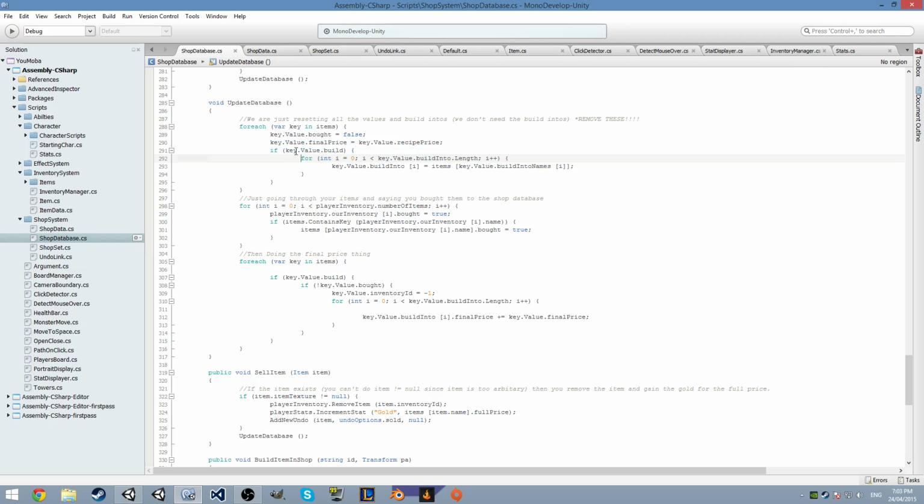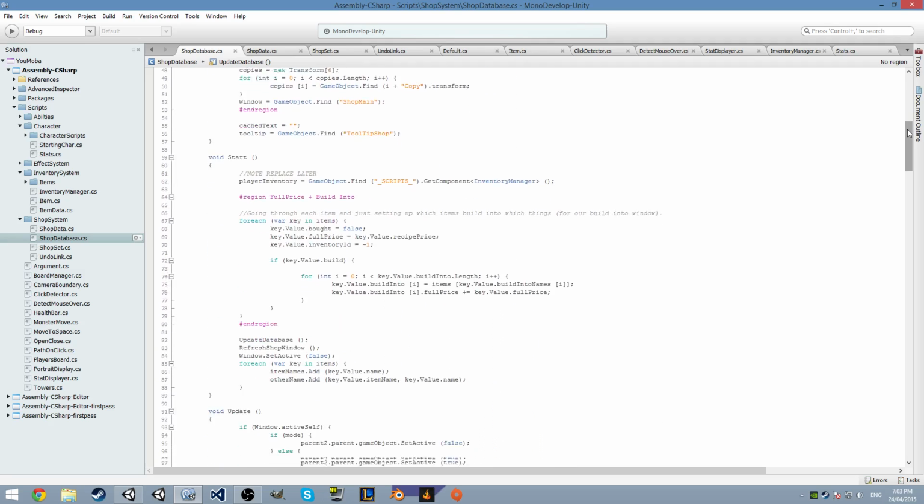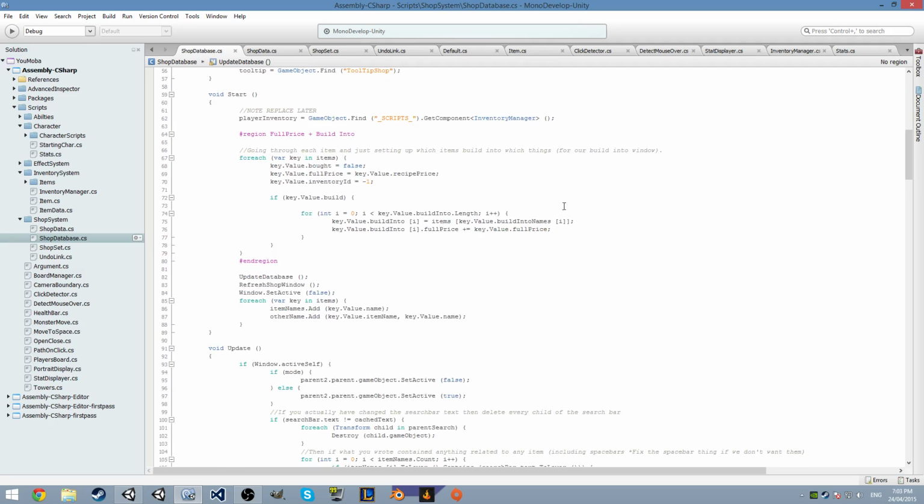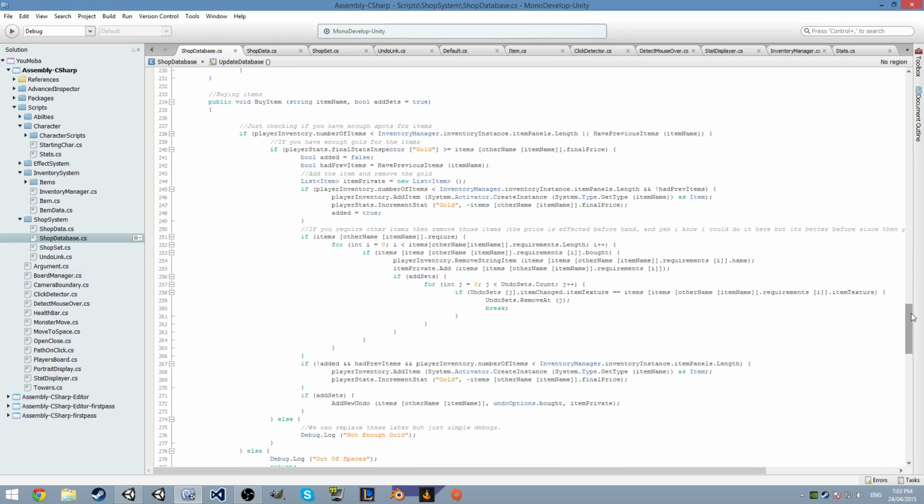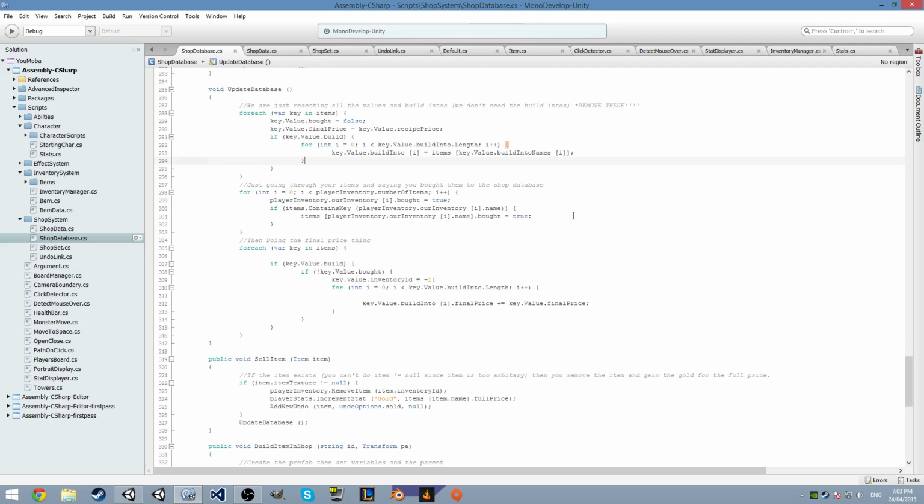And then we're going through, if the item is built into something, then obviously we're going to do that whole build into thing, which is, I think, junk. Oh, no, this is actually useful because we use the build into names. Yeah, that's probably why we're doing the build into up here. Yeah, because we use build into names because of some reason. Because build into actually, you just want to set the list, because you can't actually really input stuff into it. Obviously, it's a bit buggy sometimes, I think. There's some reason I did it that way.